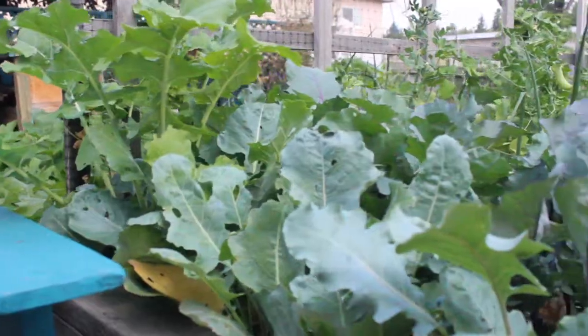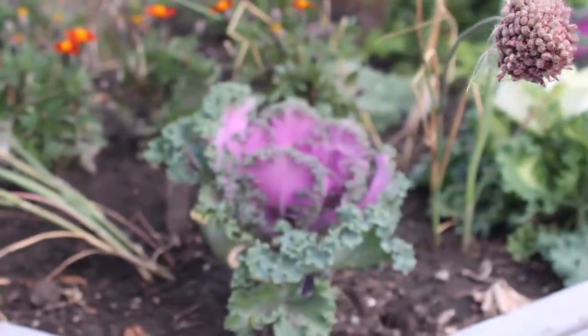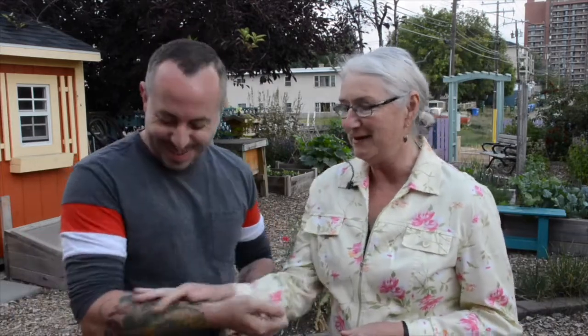For someone like me — I don't have a great green thumb, though obviously food is very close to my heart, local food especially — how do you get someone started if they are not familiar with gardening at all? Well, the first thing is everyone has a green thumb. Even me? Yeah, everyone — I can see you've got a green thumb.